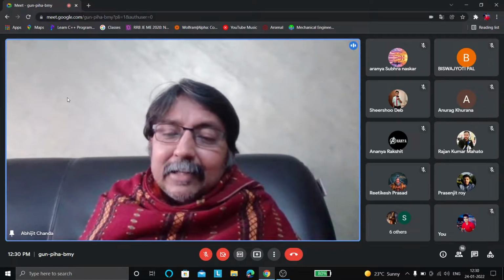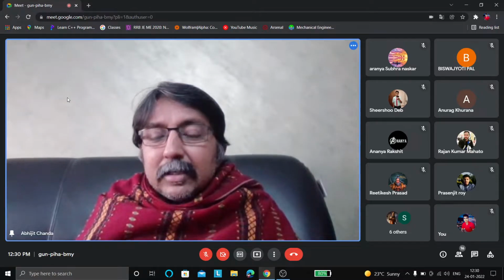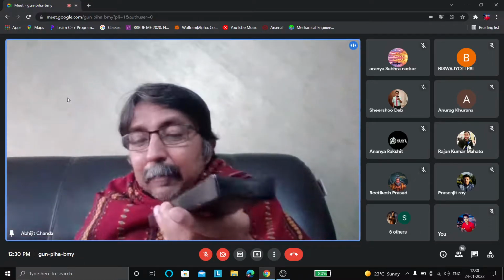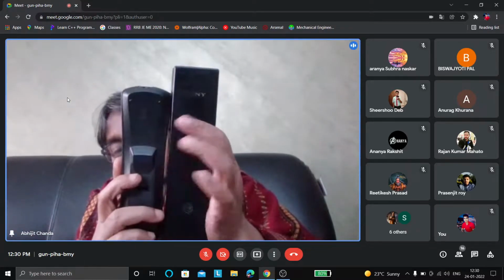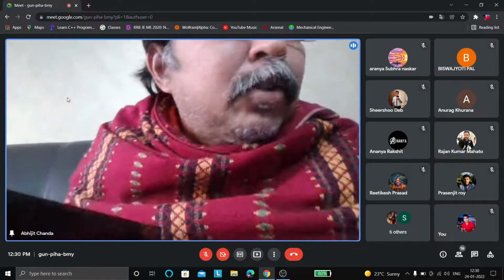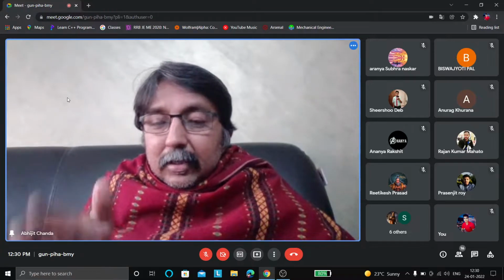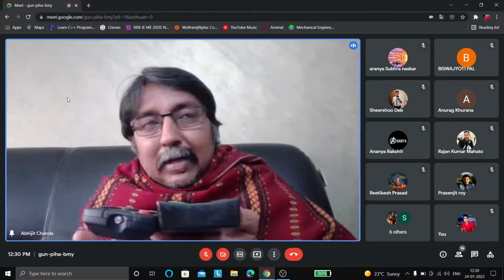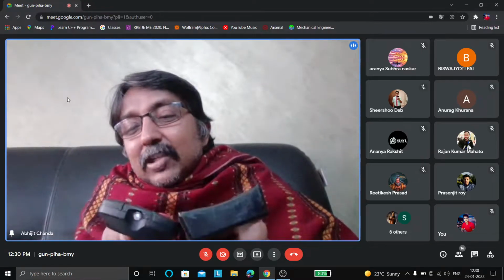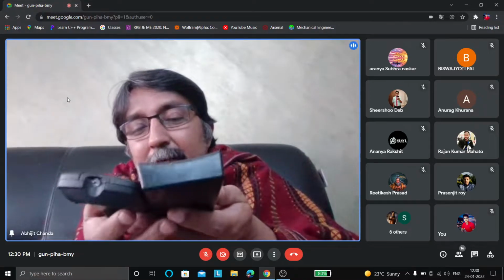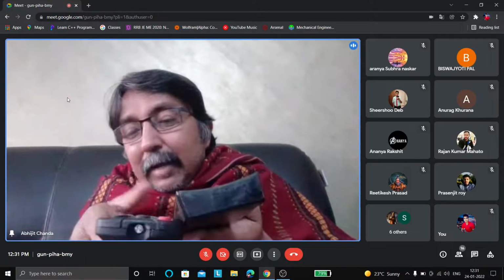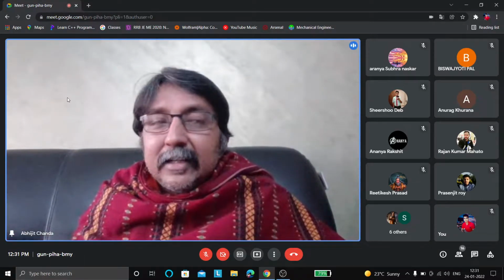For this type of test they used large samples. Suppose this is a sample, another sample is here, and we are joining them together by a welded joint. I am holding the whole sample like this, and from top I am dropping a particular weight. On the lower side there will be tensile stress, and this tensile stress will cause fracture of these two specimens. Initially they were like this. On the lower side we have created a crack, and we are dropping a huge load from top. What will happen? It will split into two parts, because on the lower side there is a huge amount of tensile stress.